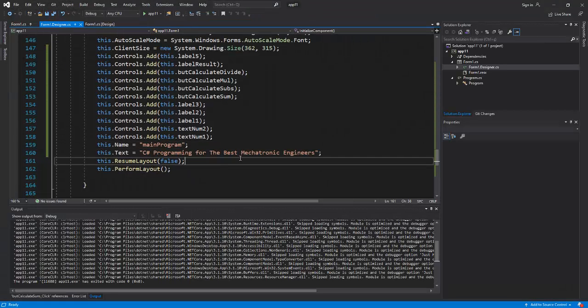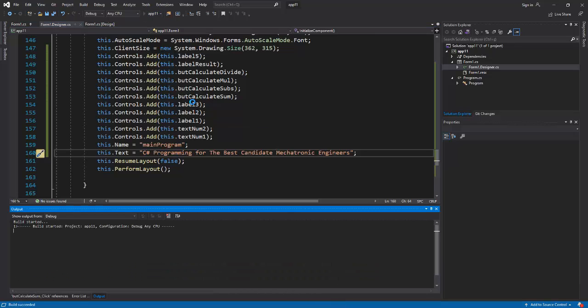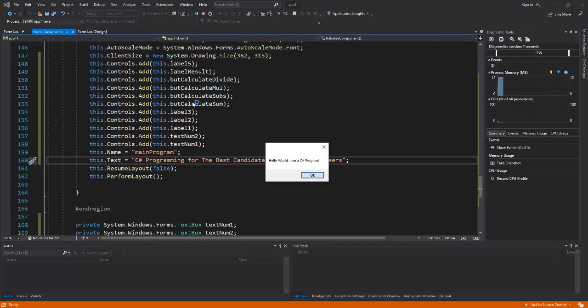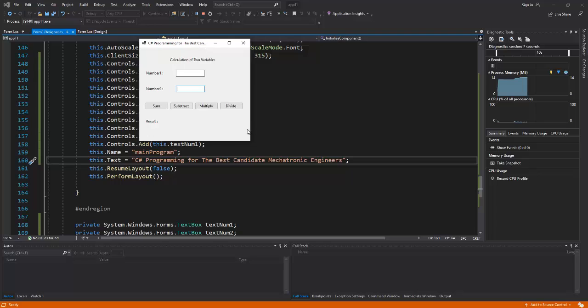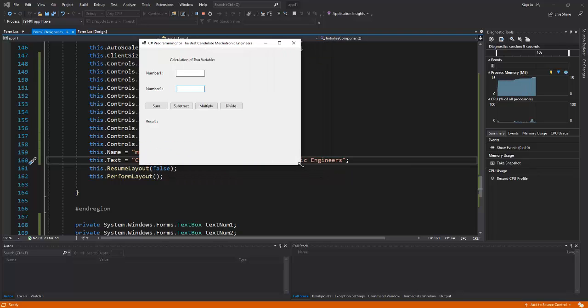But if you cannot pass in this class, the best candidate mechatronic engineers, now this is the best program or best application for the C# programming application, okay?